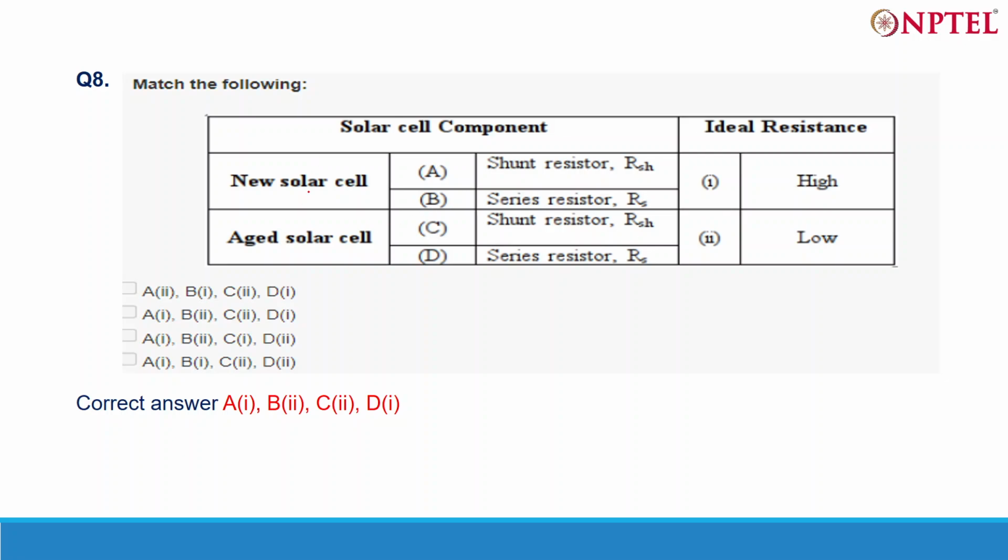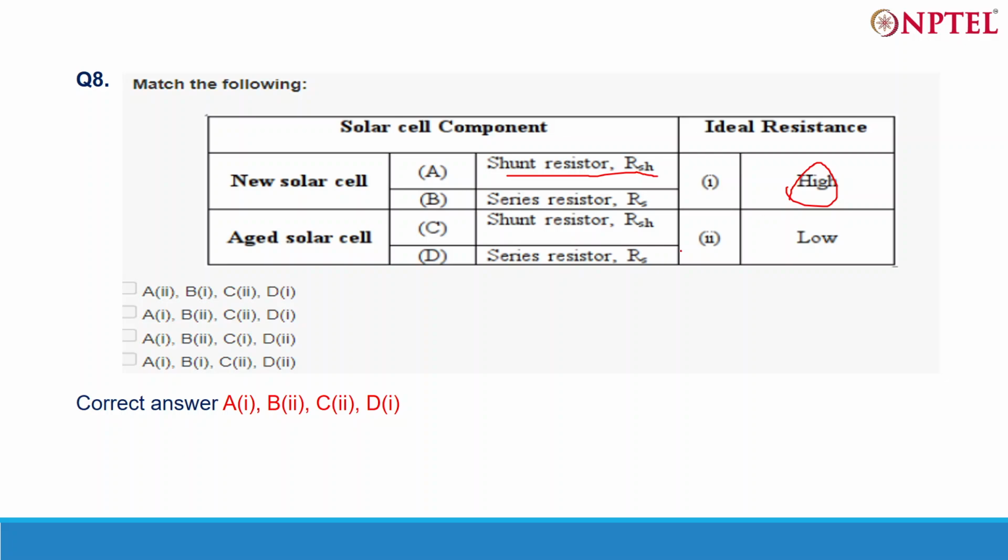Okay. So new solar cell, aged solar cell. These two types of solar cells. Be sure that an aged solar cell will have some different characteristics, quite the reverse of the new type of solar cell. Why? Because with the aging phenomenon, the resistances and other things behave in a somewhat different manner. So for a new solar cell, the shunt resistance, that is RSH, is basically high, because it's new and the resistance is whatever we put in, it will be high.